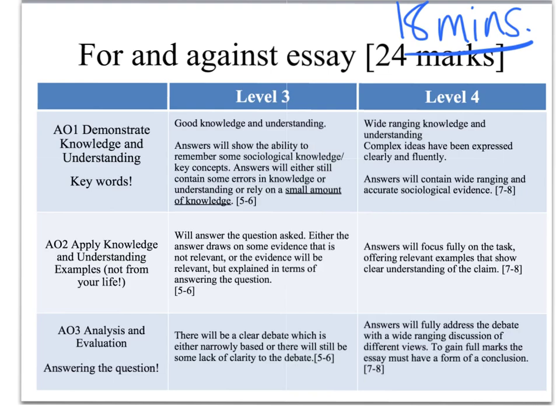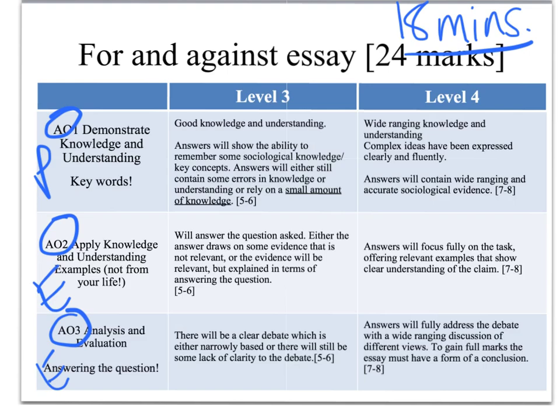the mark scheme. Again, just as we said before, we've got the 3 AOs, assessment objectives. The first one's to do with keywords, so your point. The second one's to do with evidence, and the last one's to do with your explanation. Okay, so it's based on that PE format that we've been using. Now, the difference between level 3 and 4, and you see I've underlined it already, is in level 3 you have a small amount of knowledge. In level 4 you have a wide-ranging and accurate sociological evidence, so knowledge. Okay, so again, that's based on keywords, learning those keywords.